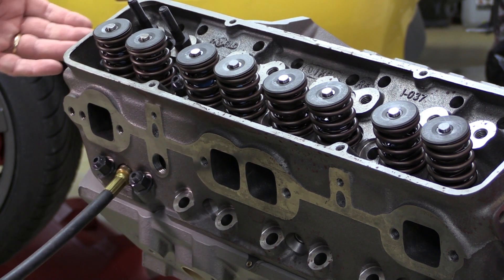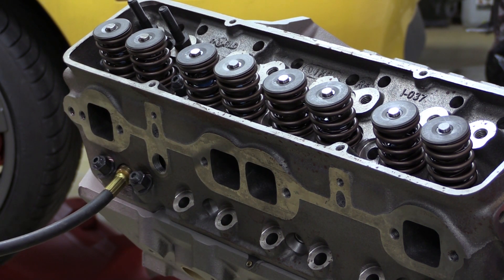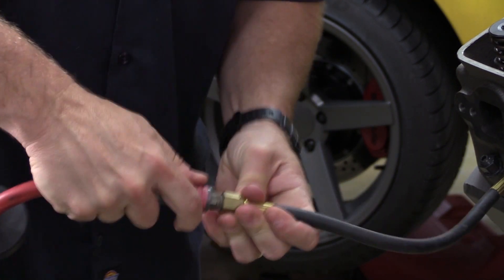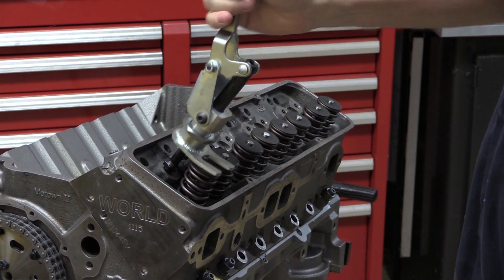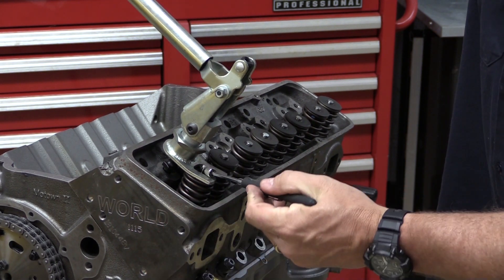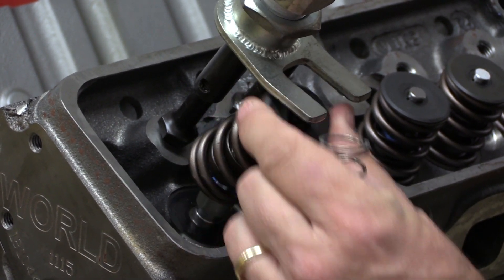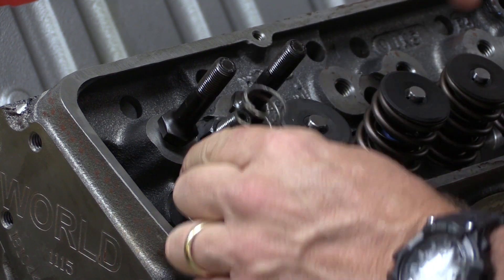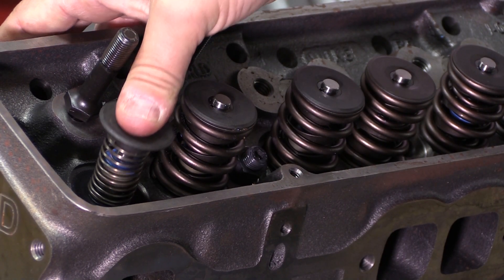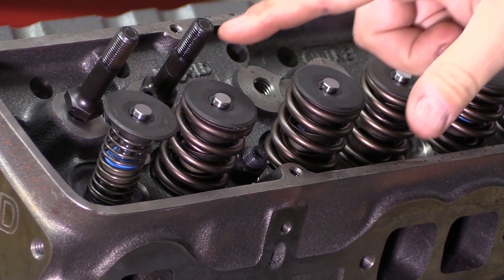I like to do it with the head on the block — it's just simpler. I've got a valve spring remover from Moroso, and the first step is to attach a hose from a leak-down kit and hit it with some pressurized air to keep the valve spring up against the seat. The valve spring compressor connects to the rocker arm stud, and then with air pressure holding the valve against the seat I can compress the spring, pop the locks out, and replace the valve spring with the lightweight checking spring. The whole point of the checking spring is to put a lightweight spring under the valve so you can compress it easily and it always pops back up into place. I just need to repeat the process with the intake.